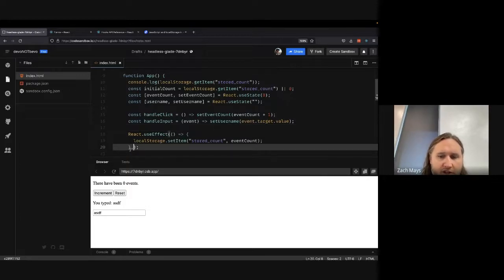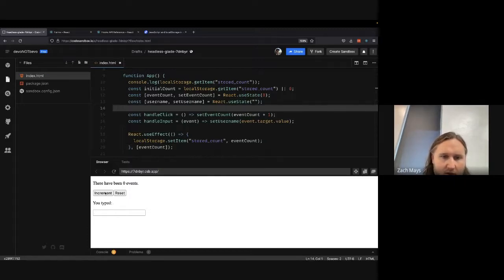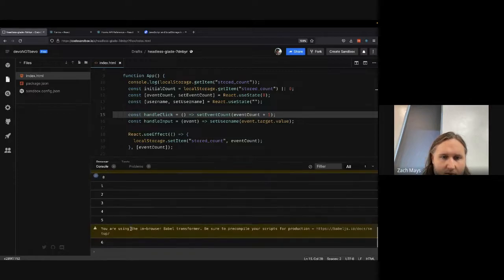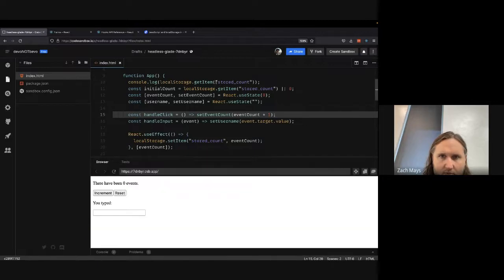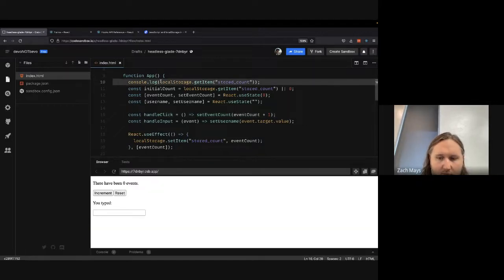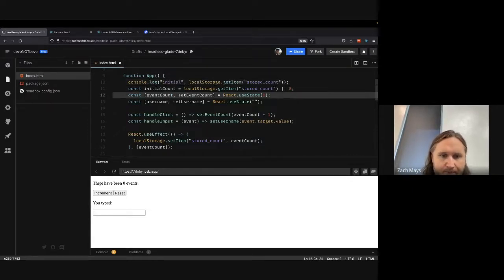So useEffect actually takes a second parameter. I'll explain what I'm doing here in just a second.